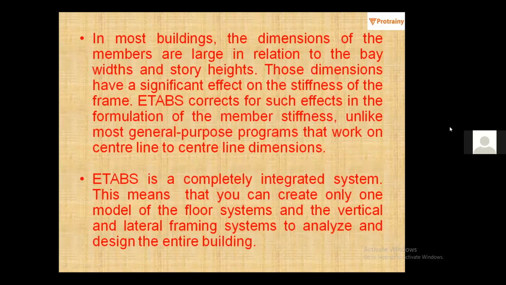Next, in most buildings, the dimensions of the members are large in relation to the bay widths and story heights. Those dimensions have a significant effect on the stiffness of the frame. This is a very important point. These large dimensions have a significant effect on the stiffness of the overall frame. ETABS corrects for such effects in the formulation of the member stiffness, unlike most general purpose programs that work on centerline to centerline dimensions. Okay?